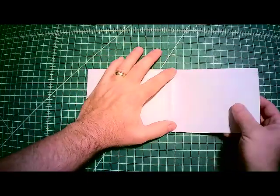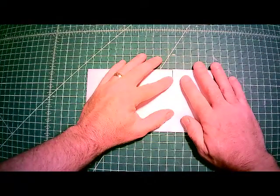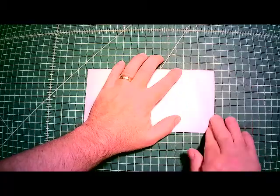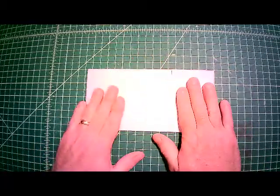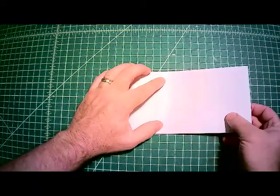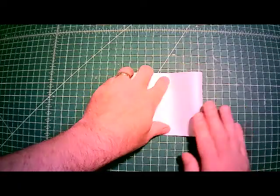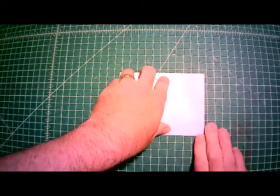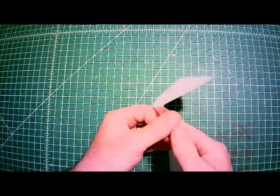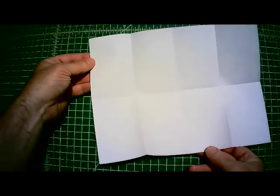So my left hand here, I'm going to hold down and rotate that paper and bring it over. I'm going to line it up with the center seam, push down, and make that crimp. Now I need to do the same thing on the other side. I'm going to rotate it just because I'm right-handed, push it down, then bring this over and crimp that together. And I push that page down nice and tight. And with that, I get, look at this, 1 sheet of paper with 8 panels, all nicely evenly spaced.